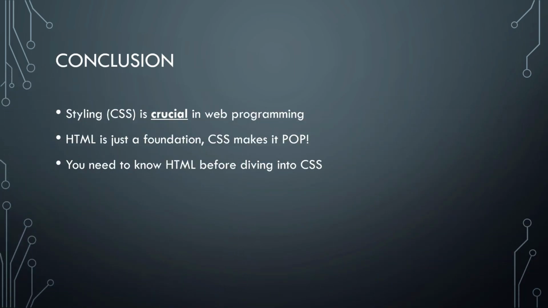So in conclusion, styling, also known as CSS, is crucial in web programming. It really helps make the whole web page pop, and it makes your website look so much more professional, so much better looking, makes people more interested in it. If you're selling something or showing something and you want people's attention, CSS is crucial. HTML just helps with the foundation, but CSS is what makes it pop, it makes it glow, it makes it stand out. So again, you need to know HTML before diving into CSS.